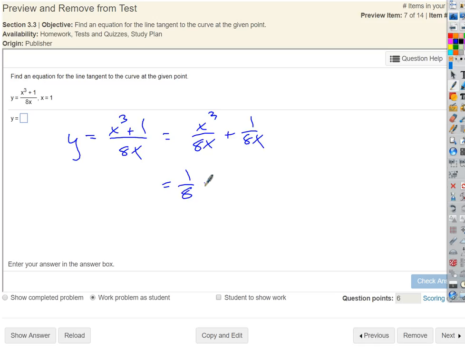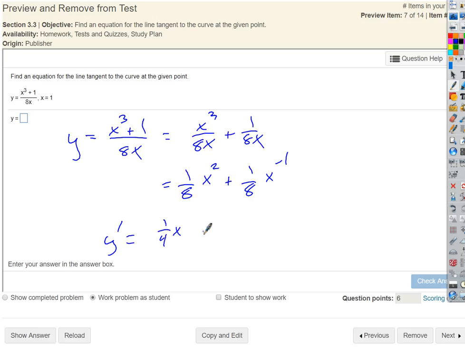And then I've got an x squared, right? Good. Plus 1/8 x to the -1. Good. So then y prime equals, what am I going to get here? 1/4 x. Yeah, 1/4 x. Good. Everybody see that? Okay.